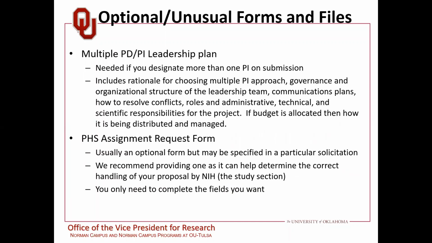If you indicated that there was more than one PI involved, then this is the file that you have to have. It's called the Multiple PI PD Leadership Plan. You have to say why you decided you felt like you needed to have more than one PI. Yes, this is that file. And we pretty much covered the contents. It has to talk about the communication, who's going to make what decisions, who's involved with what.